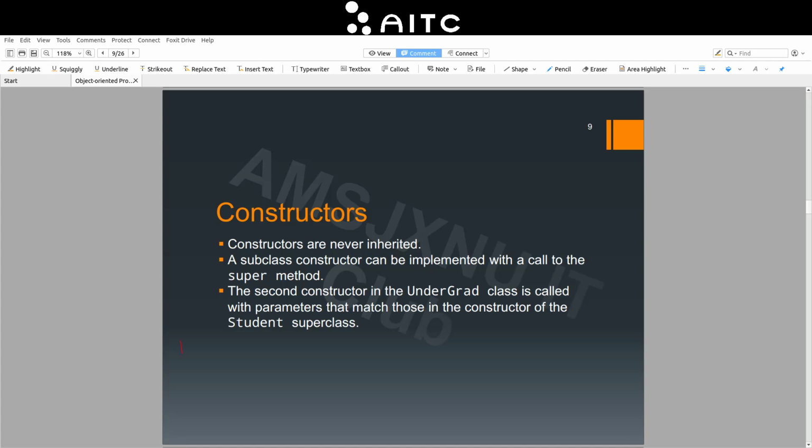For example, public class A and public class B extends A. Constructors are never inherited, so we write public A and do something here, and then we end this class.